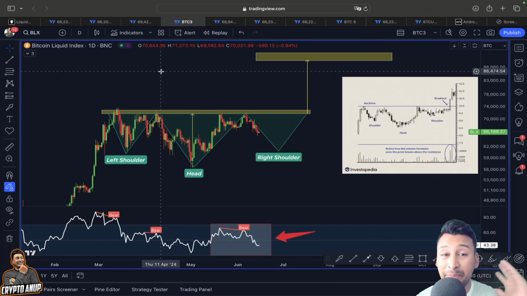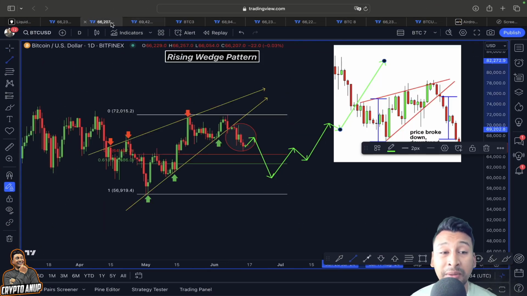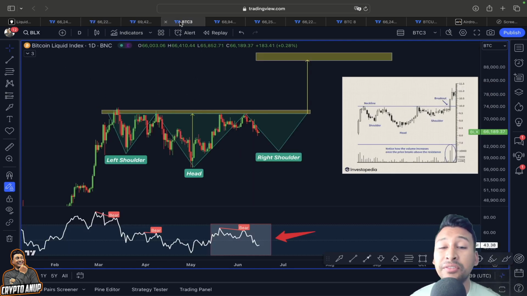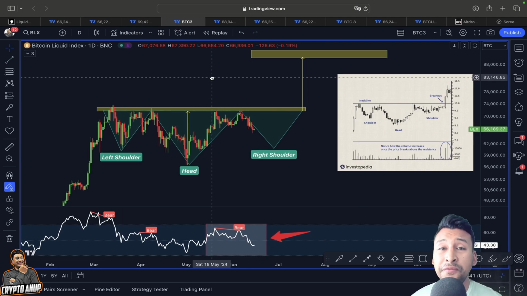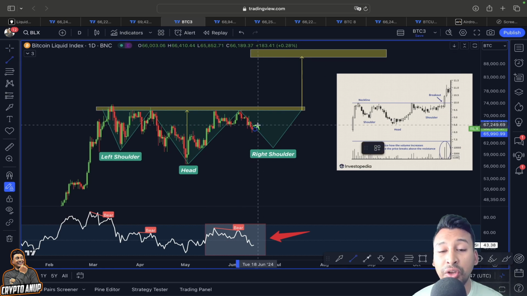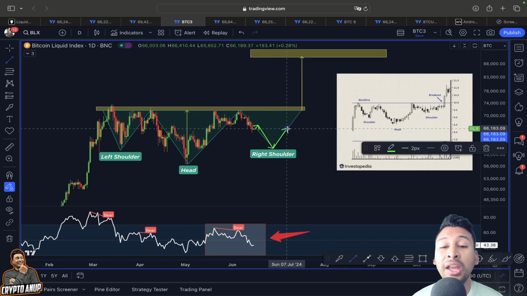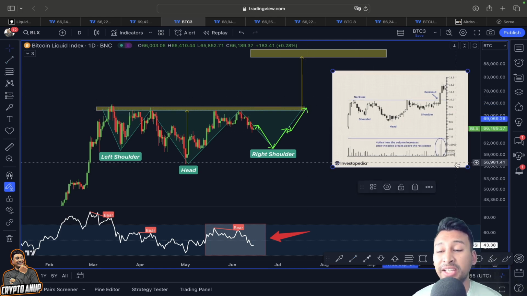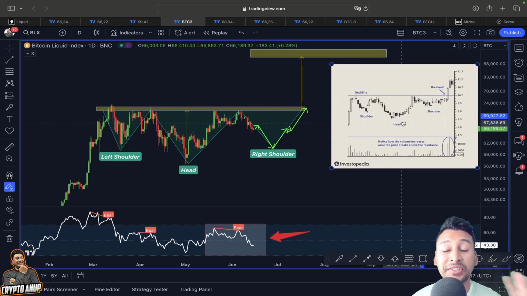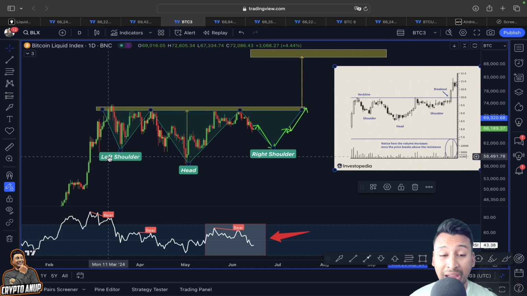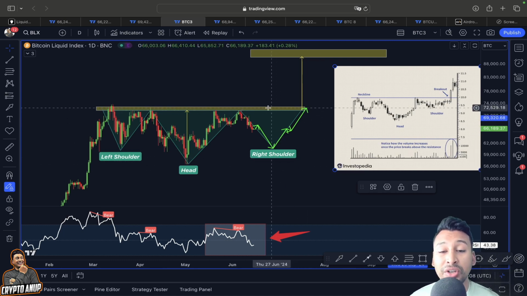Because we can see, guys, beside the bearish move from this double top pattern, beside the bearish move from this rising wedge pattern, even Wyckoff's reaccumulation phase, right now this inverse head and shoulder is also pointing us short term. Yes, this could be looked at as a bearish continuation pattern, but in a bigger picture, you can see it might be preparing us for another bigger bullish move. Yes, guys, this is an inverse head and shoulder type of formation. And if we look on this right hand side, this example, we have already formed the left shoulder. This is our head, and this could be the formation of a right shoulder.